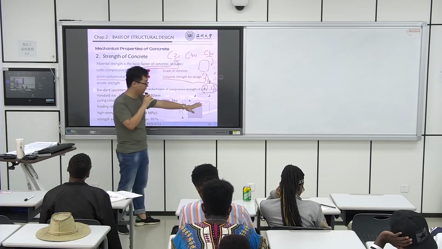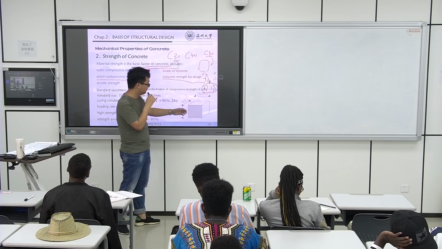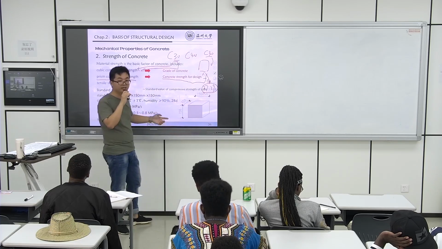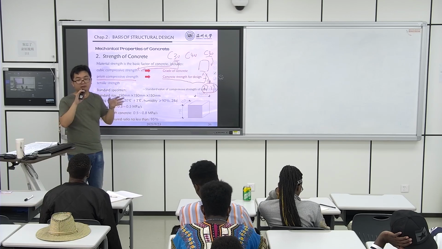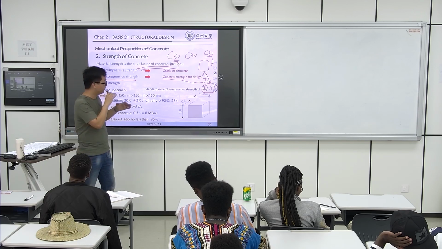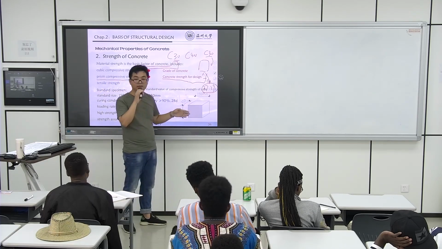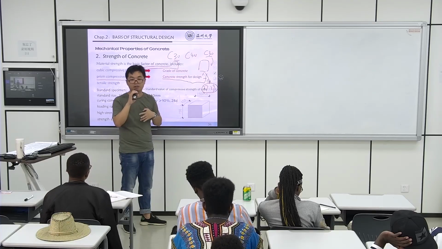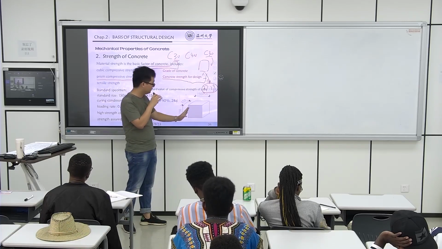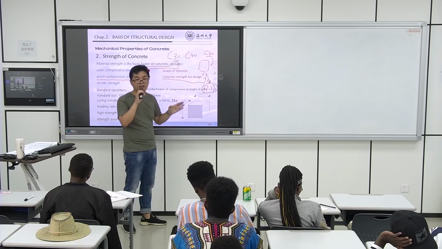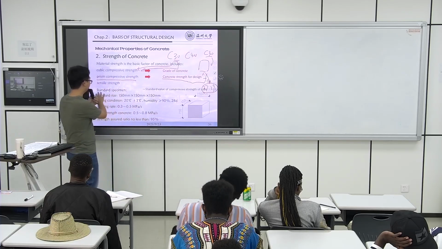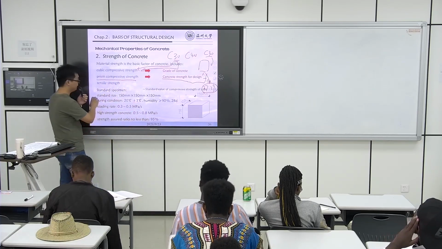This is the cubic. The side length is 150 millimeters. That means everywhere, in China or Europe, they will use the cubic, this size of concrete. This size is the standard. We do not change it, okay? We use this standard specimen, and of course the size is the standard.